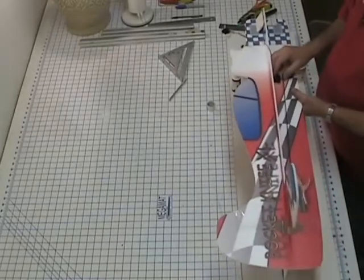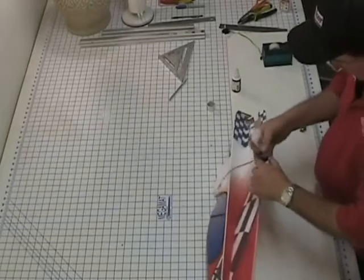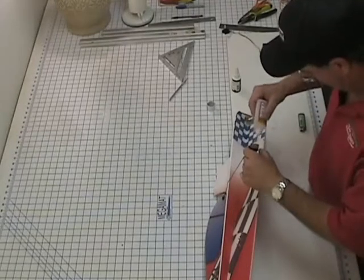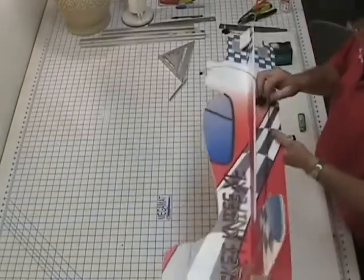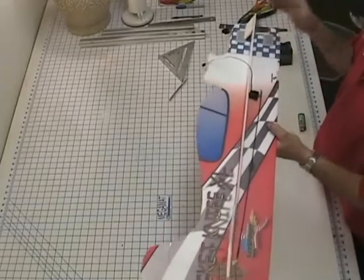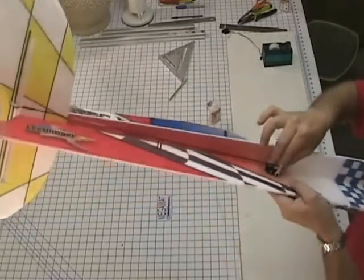Now we're going to glue this servo into position. So we'll put the regular CA aside, grab the foam safe again, and put your foam safe on the servo. Spray a little bit on the foam where it's going to go. And watch out, it's like contact cement, so you want to make sure everything is lined up just right. You just lay it on there. Servo horn is at 90 degrees. Elevator's taped flat. Little standoffs aren't binding with anything. Press it down in there.